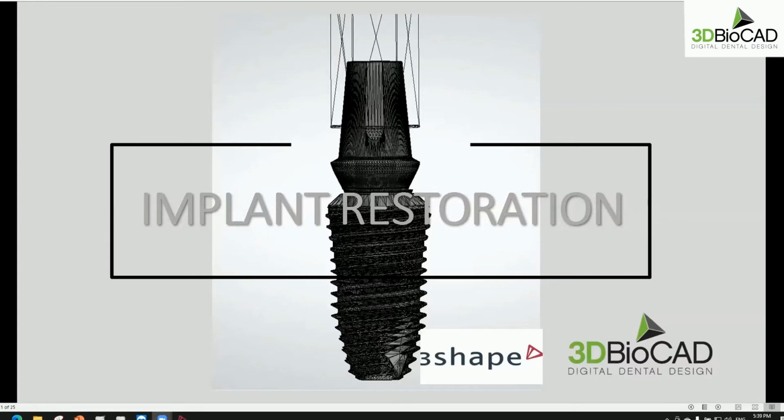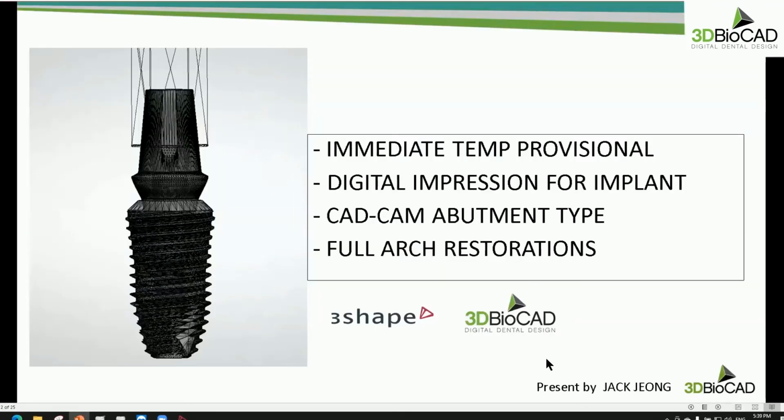So let me get into my page here. What I want to show you today is this. First of all, I'm going to go over the immediate temporary provisional crown, which we just saw in Dr. Park's presentation. I'm going to show you how we could make a shell with wings. I'm going to take a quick view with the 3Shape software itself. And then the digital impression, which we just saw with the Trios intraoral scanner for implant restoration, and I'm going to point out what we have to focus on.